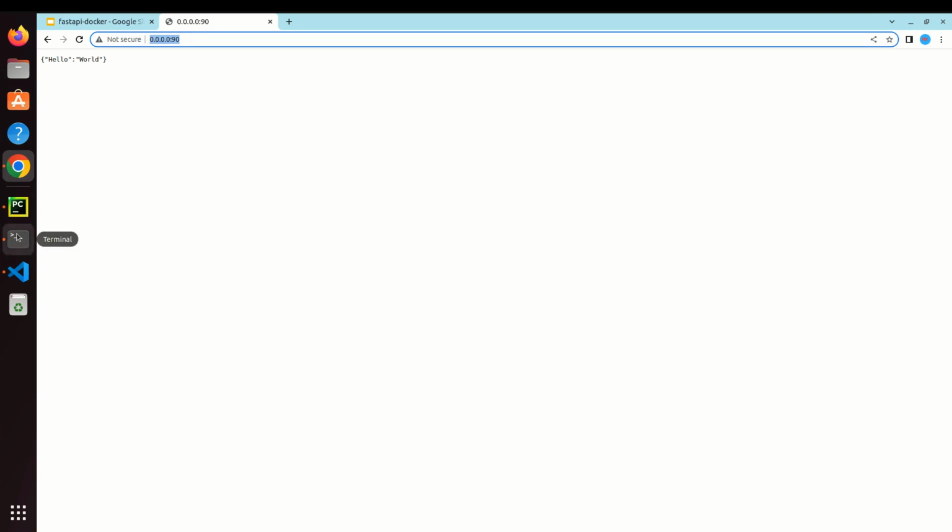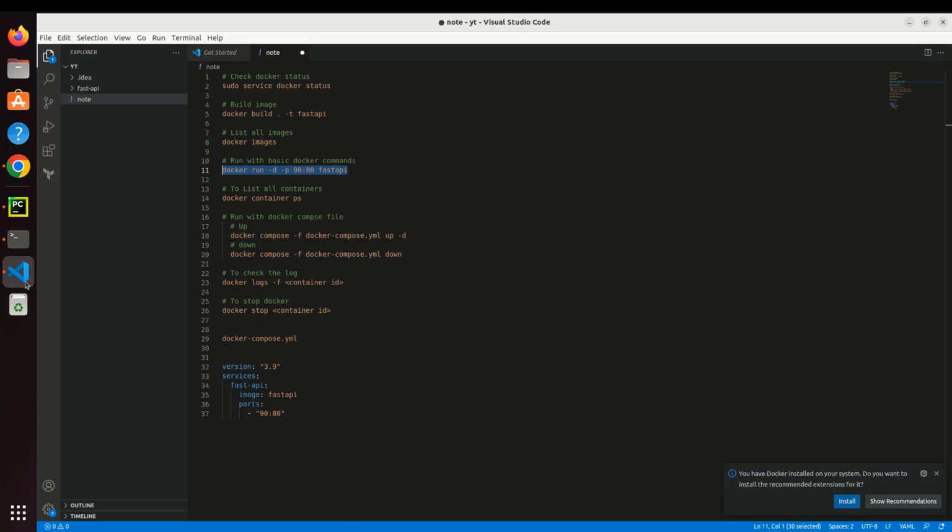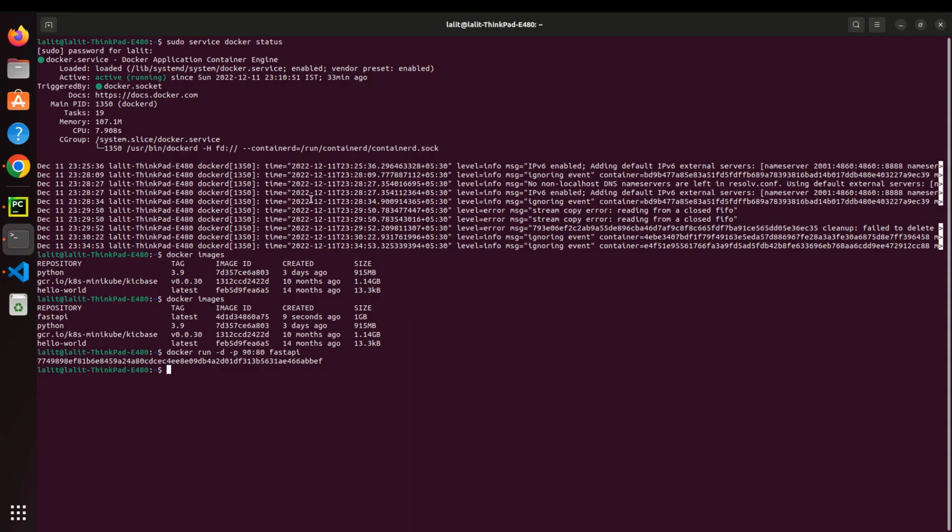And if you want to see the logs, in order to do that, first we have to list all the containers. For that I'm going to use docker container ps. Okay, so this is our application running, and it has a few pieces of information, right?